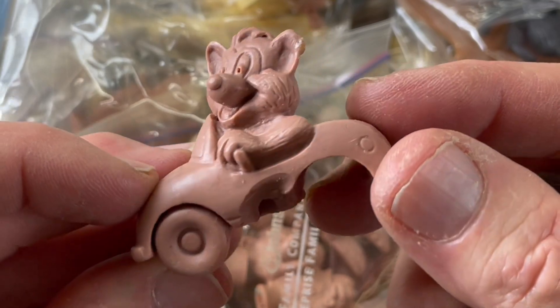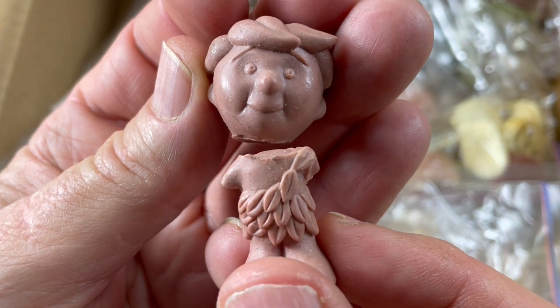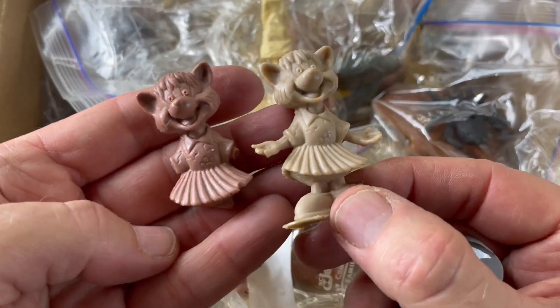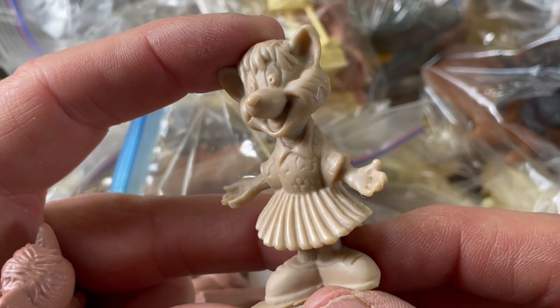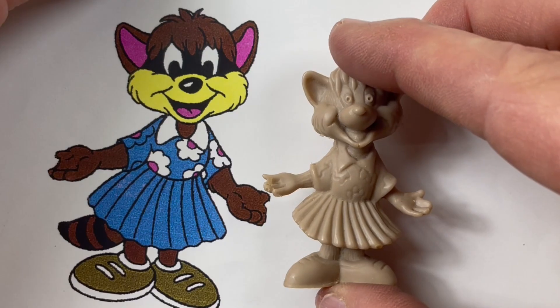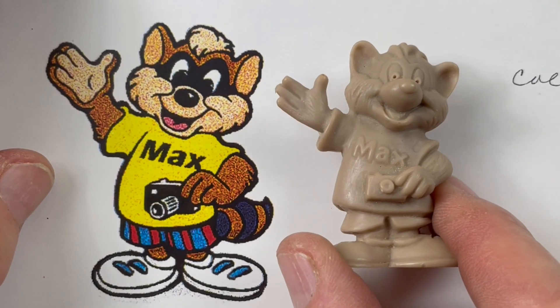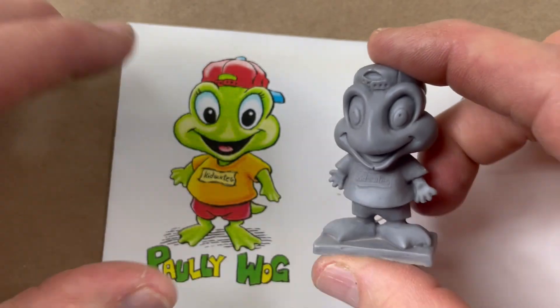Wax is very fragile, and one thing you have to accept as a wax sculptor is that you're probably going to break the model into pieces when you take it out of the mold. That's why, for me, the wax model is just a step in the process — the actual product are the finished resin castings. The clients would provide the character art, but I'm not sculpting an accurate portrait of the character. I'm sculpting a product that has to fit the requirements of the product, but look as much like the character as possible.